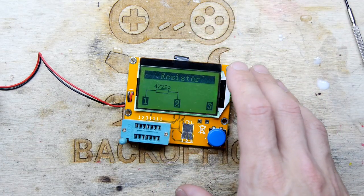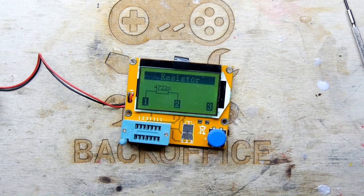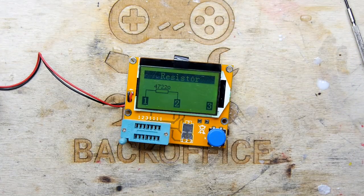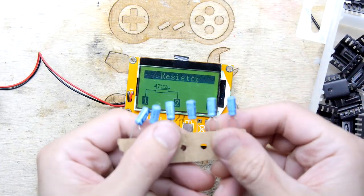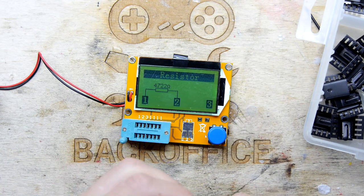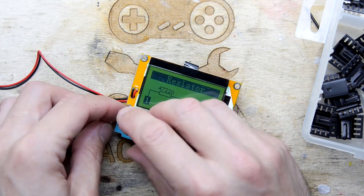I'm trying to think what components you might have at home that would be giving you some difficulty. Actually, let's get this out. This is just a box of some random old stuff. Random in that it's also maybe a bit difficult for me to confirm because I don't know what some of these things are myself. But look, these are some electrolytics there. Let's just chuck in an electrolytic. Right. Pop that between a couple of the legs.